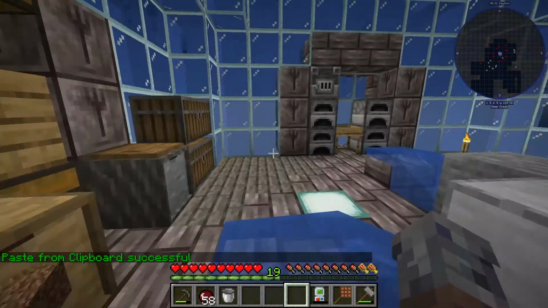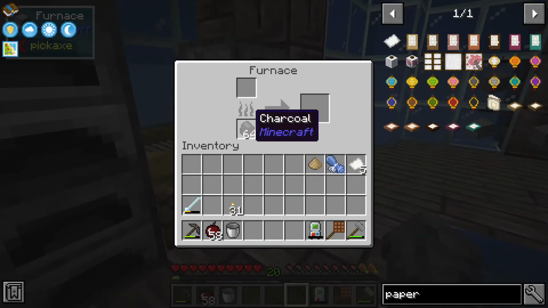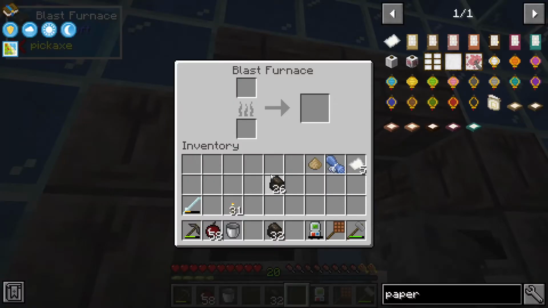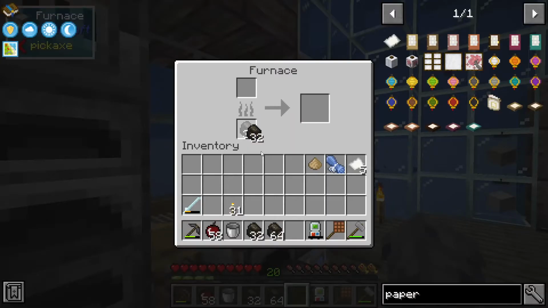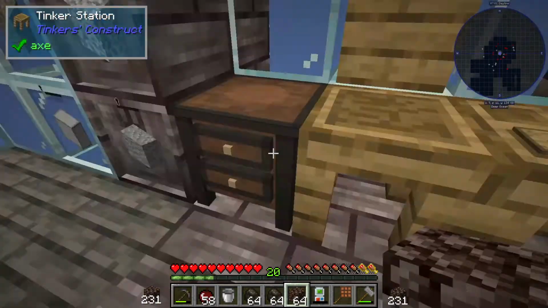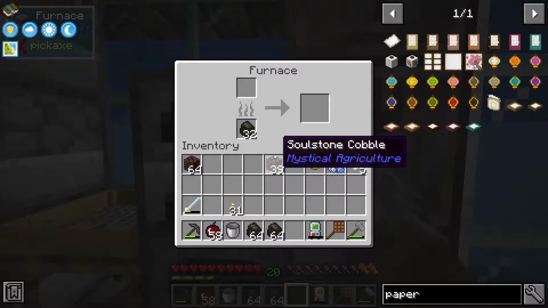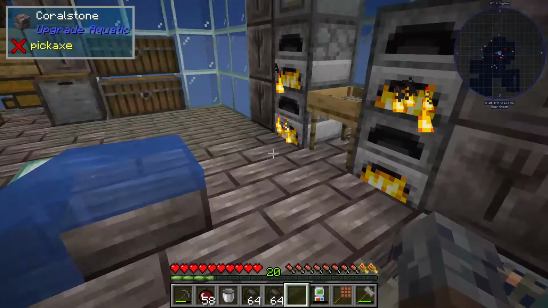We do need to grab some of the charcoal that we've been smelting up. Let's see. I actually want all of this in here to start smelting down some... Let's put this back in. Oh, we'll take 2 stacks worth of charcoal here. And let's get ourselves 1, 2, 3, 4. And then a stack of glass. Smelting up. Has to go in the blast furnace. Is that all I have for soulstone? It is. That's okay. We will smelt it all up.